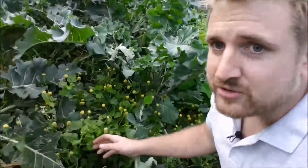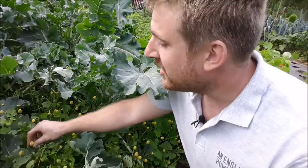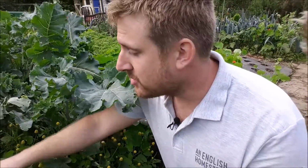The plant itself is dead easy to grow. As you can see down here, there's about 8 plants in here, which is far too many. You only need 1 or 2. They don't really spread very much. They're about 1 foot high, and they grow about 1 foot wide. So not a difficult plant to grow. You just sow the seed in April, and I planted it out in late May when I thought the frost had passed. And they just grow like this all summer.